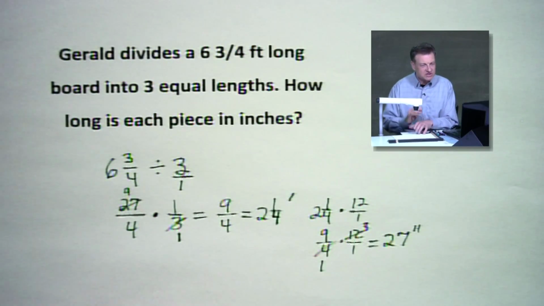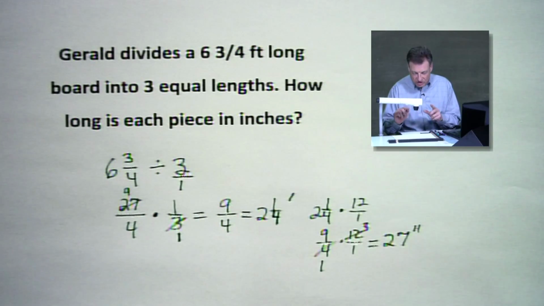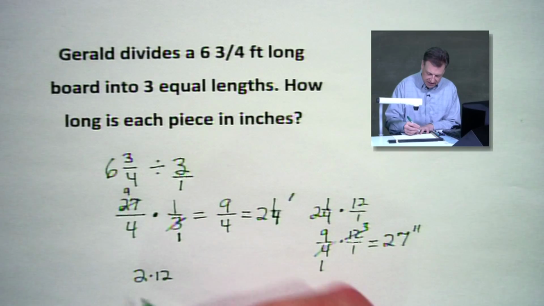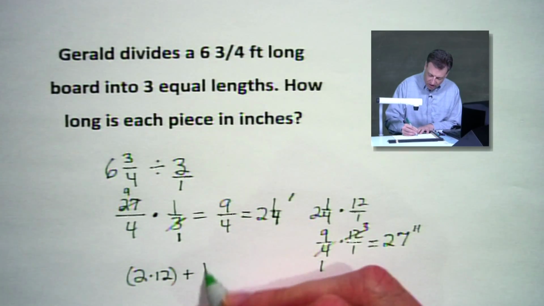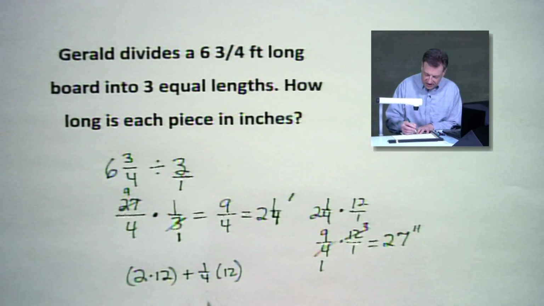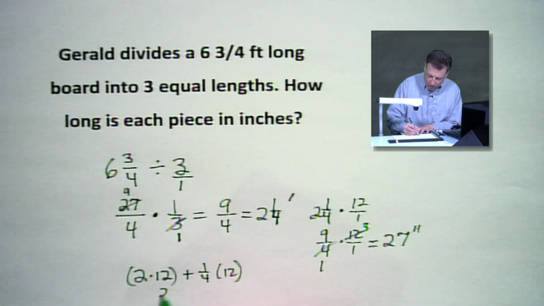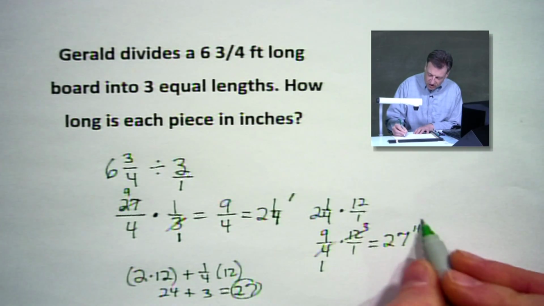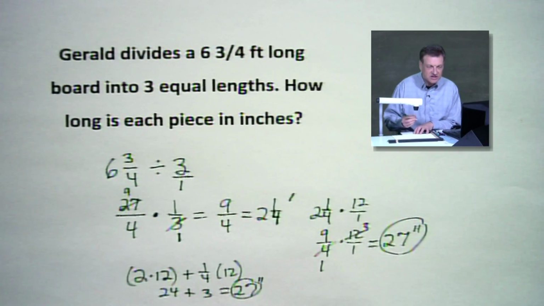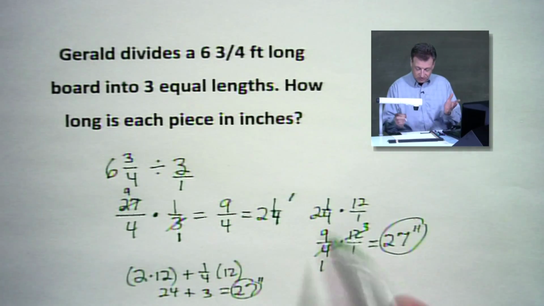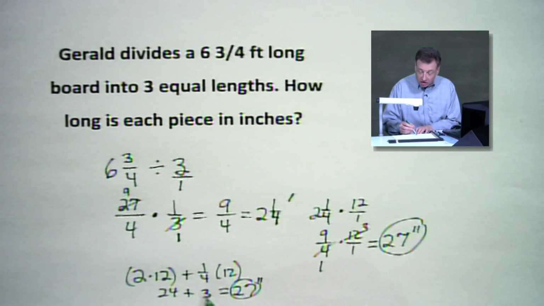All right, 27 inches. Now, remember what I said? We could possibly distribute. We could take 2 times 12, which is what a lot of you probably did, and take 1/4 times 12. That would be the little 1/4 of a foot that we've got to deal with. And we get 24 plus 3, which also gives us 27. So either way you want to do it, folks, that's how you get it. You can do it in one lump. That's what's great about mixed numbers times a whole number here. Or you can use the distributive property, which is great also.